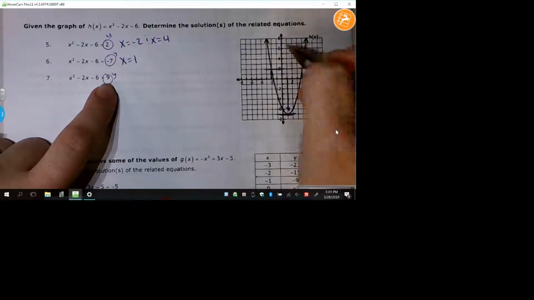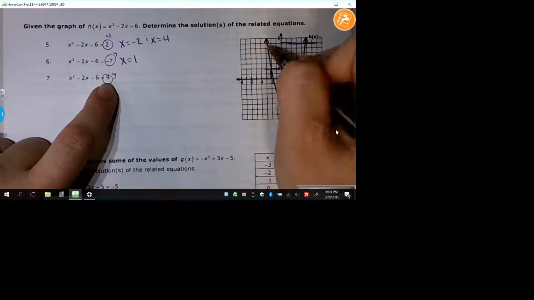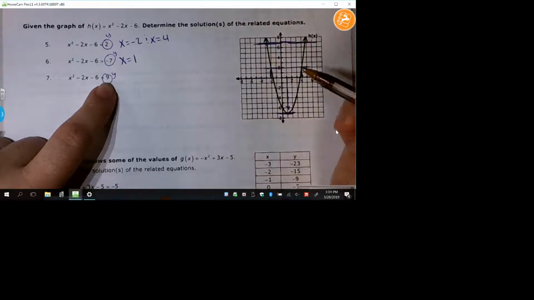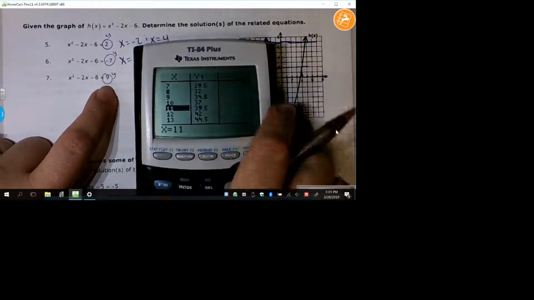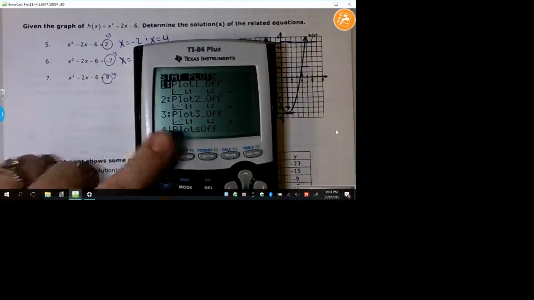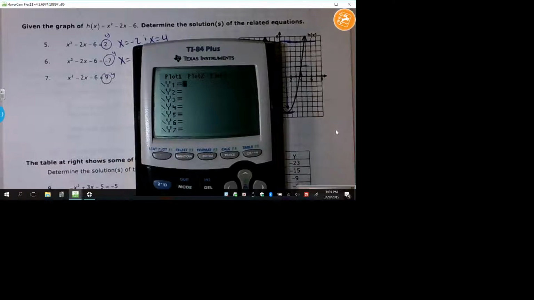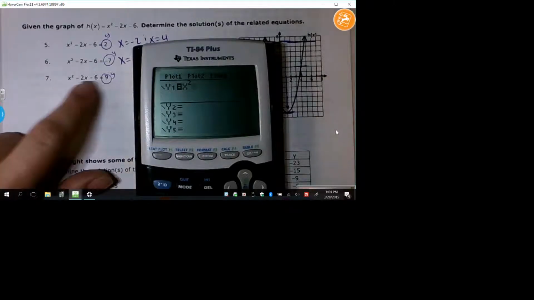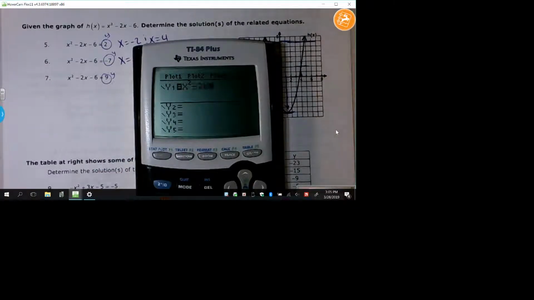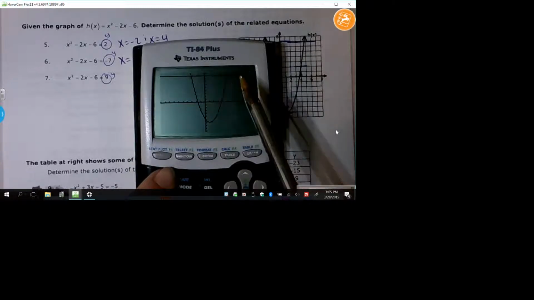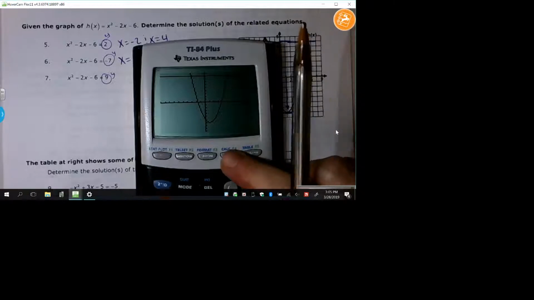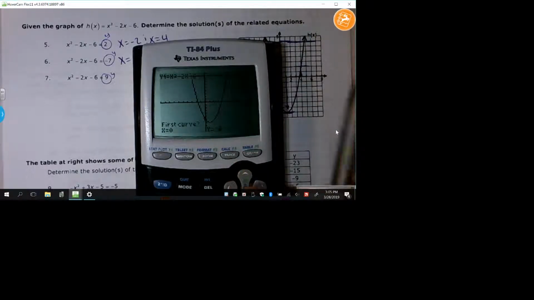And at 9, if you notice, these are decimals. Okay, I'm going to show you how to find them properly, but I want you to realize you could also estimate here. I'm going to type in my equation, x squared, remember left side on y1, right side on y2. So there's my one line, there's my other line, and I know that they touch, but they're just not pretty points. So I can do second trace 5 because I'm looking for where they intersect.